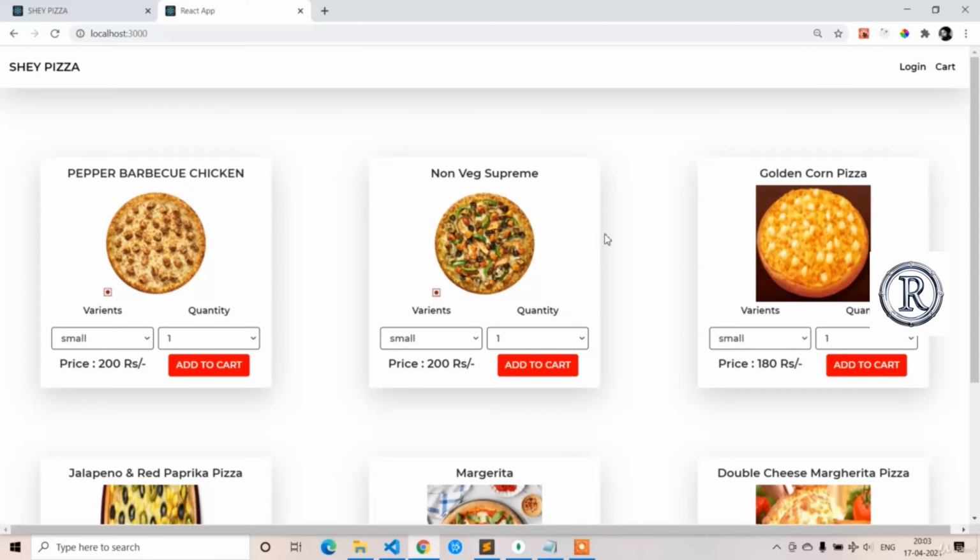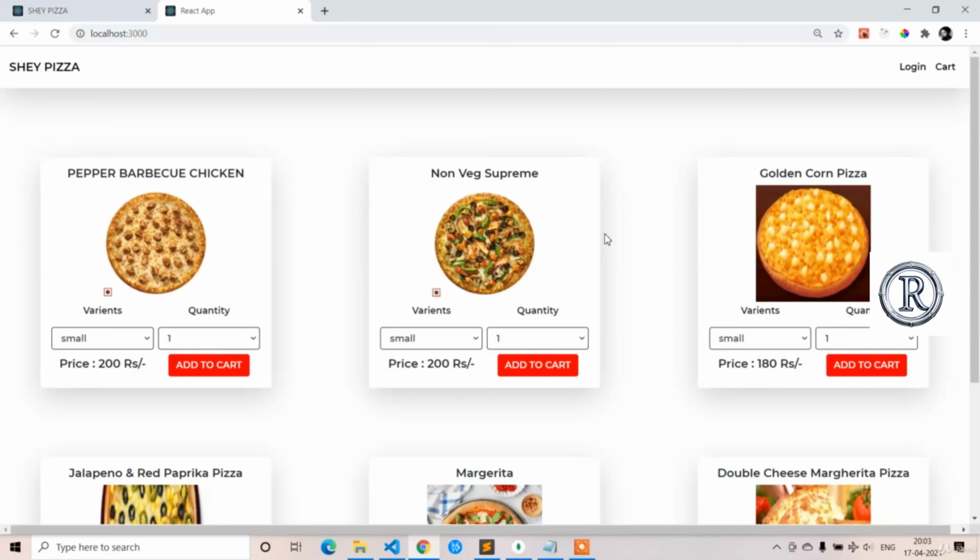So not these, we have to write the reducer which is present in the pizza reducer. Get all pizzas reducer. So this is the key and value will also be same. Get all pizzas reducers. Control S.